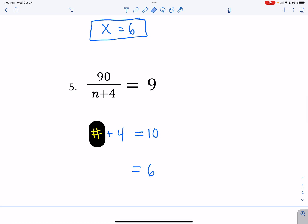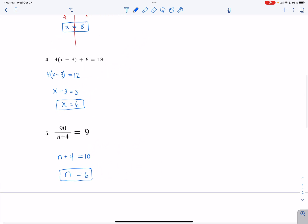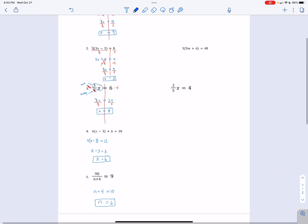So then I come back and I uncover again, and I write down, hey, what was I covering? Well, it was just the n. So I write the n down, and sure enough, hey, we've got n equals 6, and we're done. And so that's a quick review, and I know it wasn't really that quick, but that's a review of a couple different methods of solving equations.